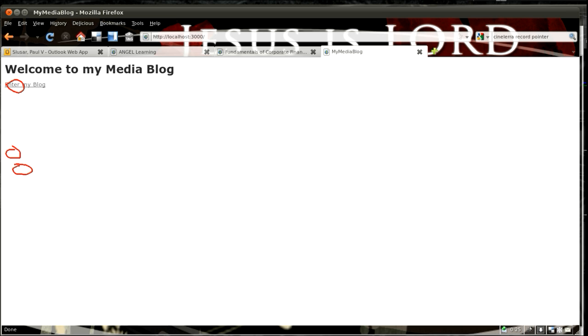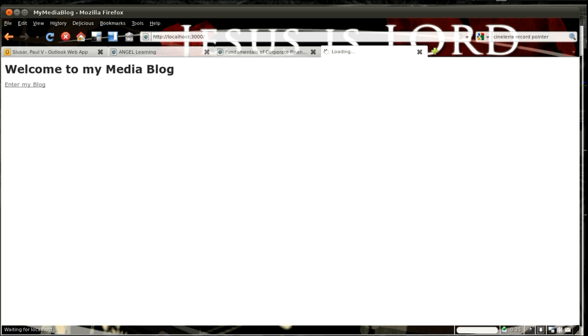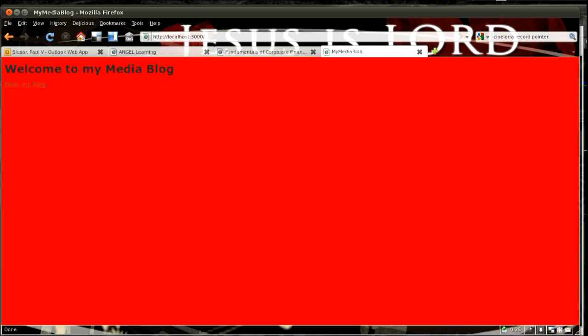Let's save it and see what happened. And our background became light gray. It might not be seen on your screen, so let me change it to something a little bit more bright. Red, for example. So now it's visible, but it's too bright, so I'll change it back.